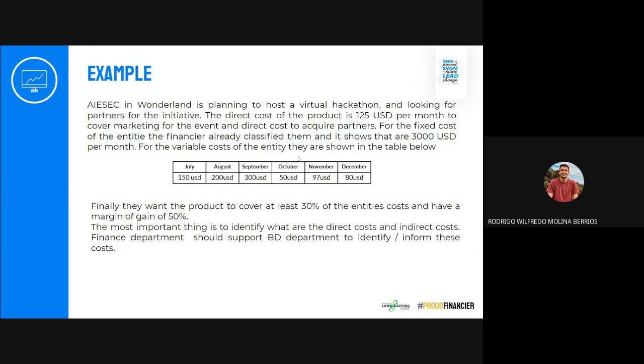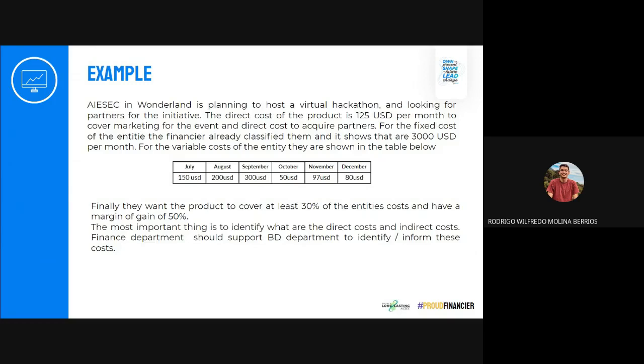After that, you are just going to place the percentages that you are looking for, which are 30% on the percentage of costs that are covered by the event, and the 50% that is the margin of gain that you're looking to have from that event.